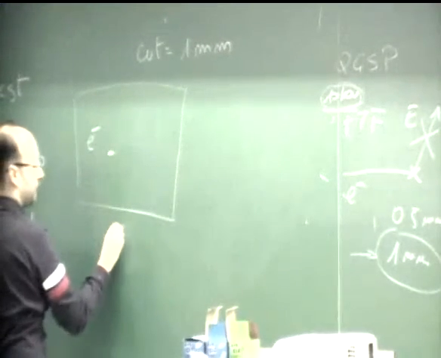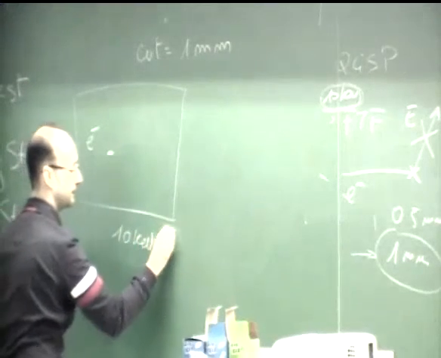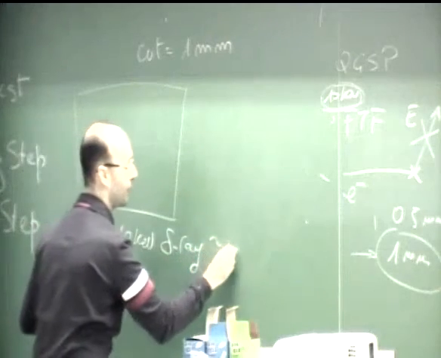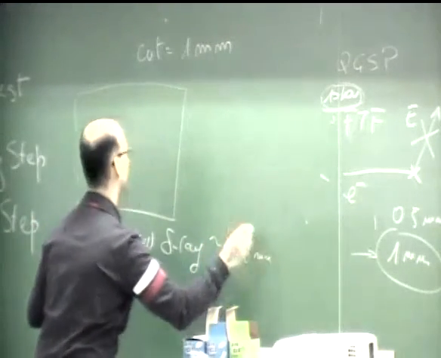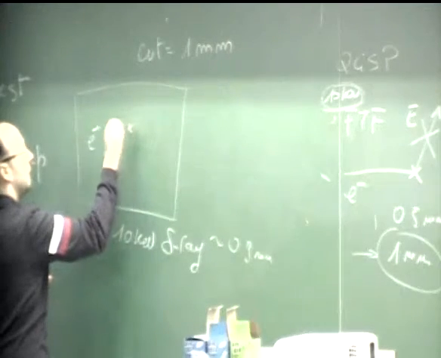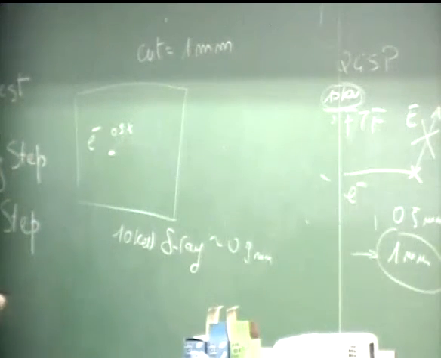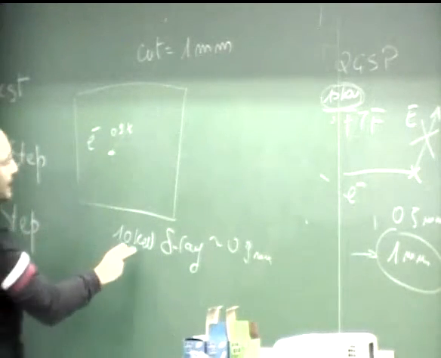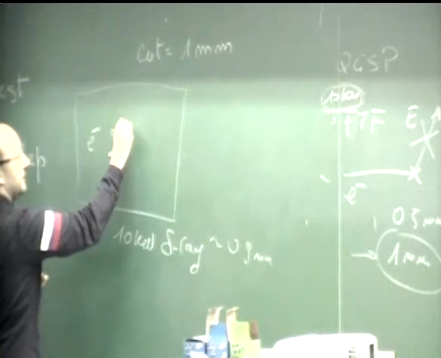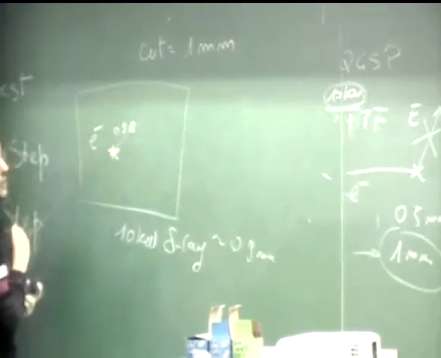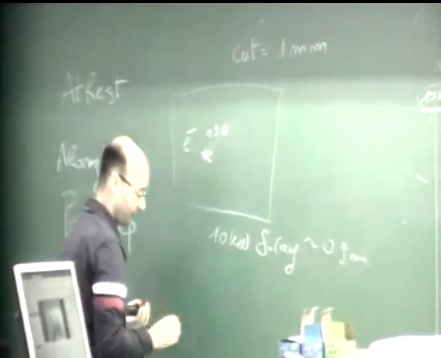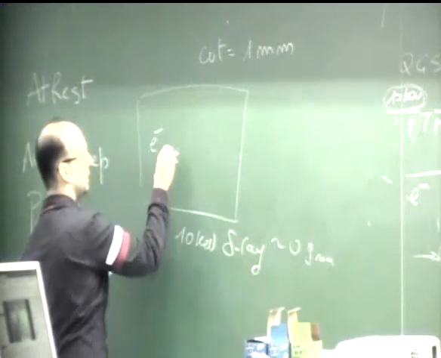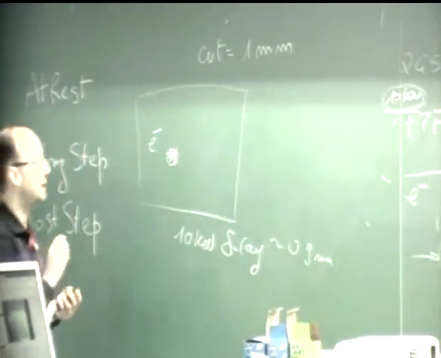So here, you try to generate a 10 keV delta ray, an ionization electron, that supposedly will travel 0.1 millimeter. If it were generated, it would be moved up to here. Since the cut is 1 millimeter, this track is not generated. So the 10 keV are not released here, but at the interaction point. So this track is not generated, and you just assign the energy to the starting point of the track.